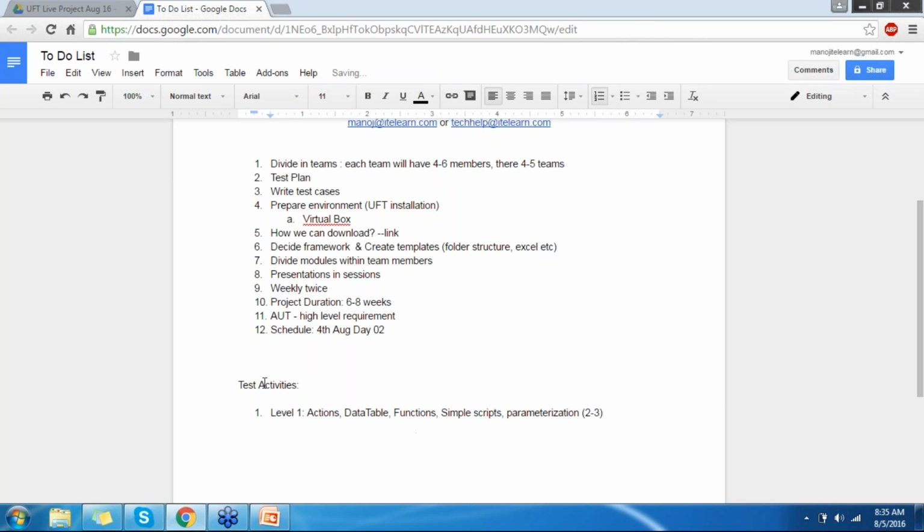These are the activities we are talking about when we are ready with test cases, not before that. We'll work on the test plan and on writing test cases, and only after that will we start these test activities. People who are experienced can skip level 1, but they can support other members who are very new to UFT, or who have just gone through UFT training or videos and are trying to implement the concepts they have learned.